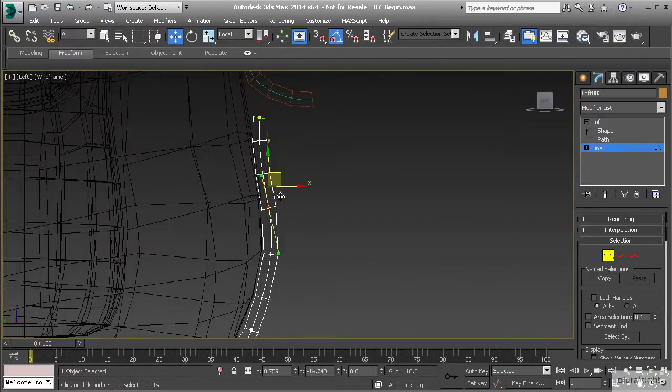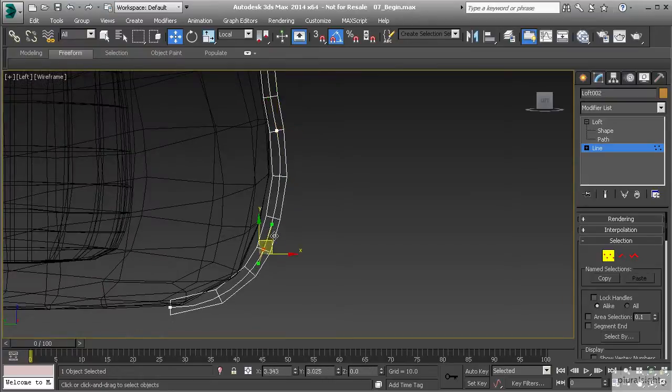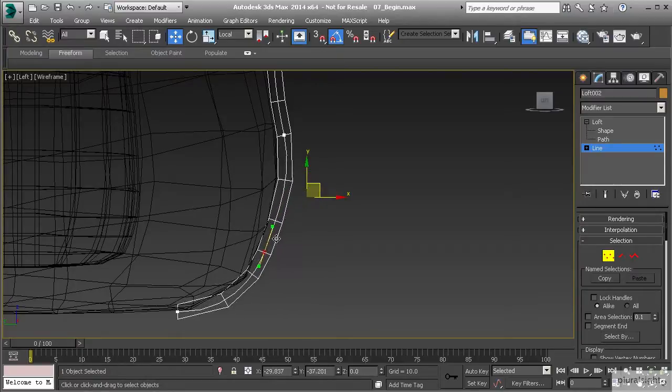Now, one other thing that I want you to notice is that whenever you move these points around and you start to adjust their handles, you'll notice that the polygons can either stretch out really far. So in this case, you'll see that that one's really stretched out. And then we have these that are stretched pretty thin. So I want to move that into a position that keeps the polygon size fairly similar. Now, another way that you can adjust that is by adjusting your handle, by stretching that straight out in the common direction.